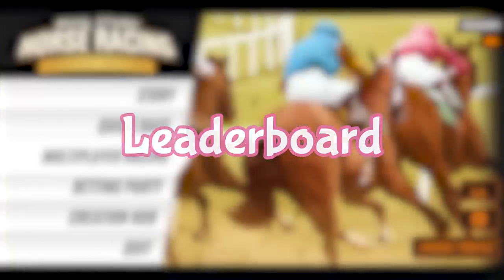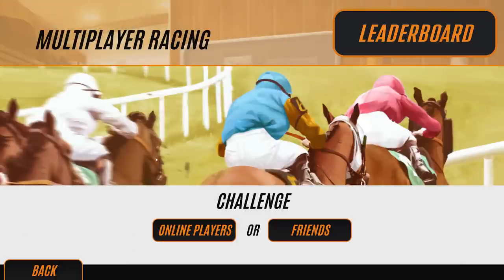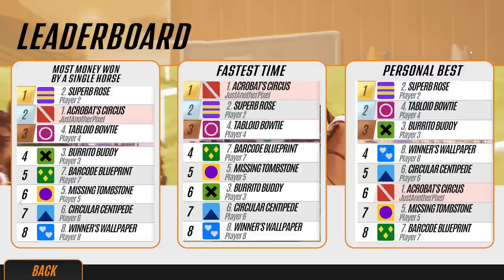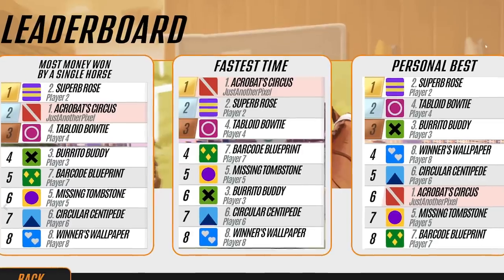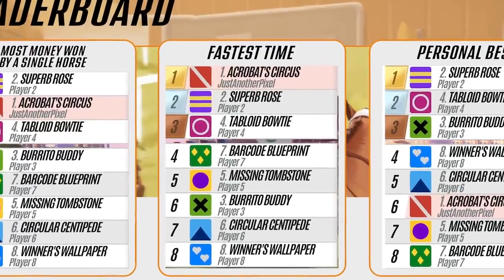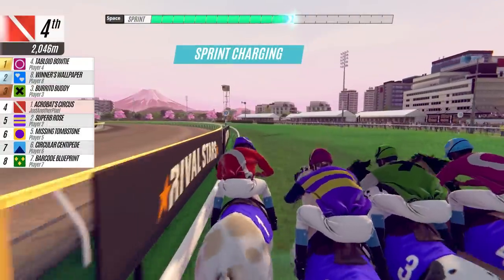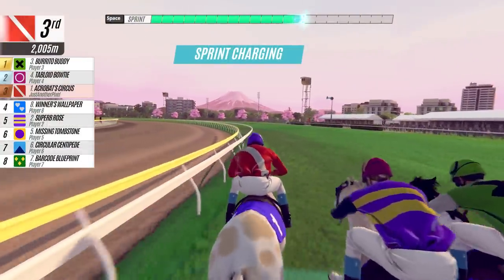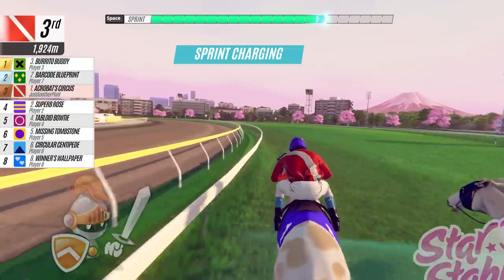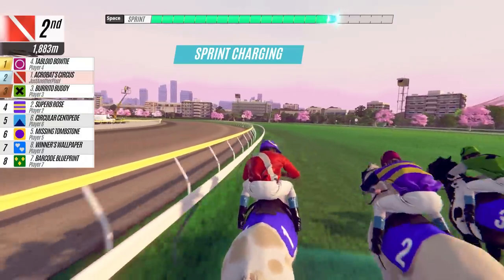Make a leaderboard. Again, friendly competition would be so good for this game. Making a leaderboard for the most wins, most pot money won, most total wins won, most money won by a single horse, fastest time, personal best, and so on, would set goals for people that would be continuously updating and keeping people engaged with the game. On the downside, it could attract cheaters, and instead of shortcutting and getting GameGuard, no tea, no shade, they would have to invest in a good anti-cheat.